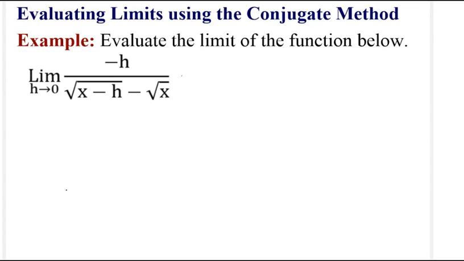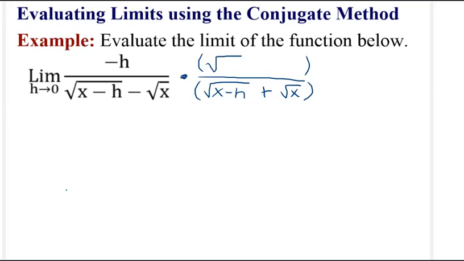If you remember, a conjugate is where you take two terms, the two terms typically on the denominator, and you multiply it by the opposite sign that's in the middle. So everything else stays the same. So in this case, the conjugate, you'd have square root of x minus h and square root of x. But then the conjugate of this piece, because it's a negative sign, you change it to a positive sign. And of course, algebraically, if you're going to multiply something by the denominator, you must multiply it on the numerator as well, because now technically we're just multiplying it by 1.